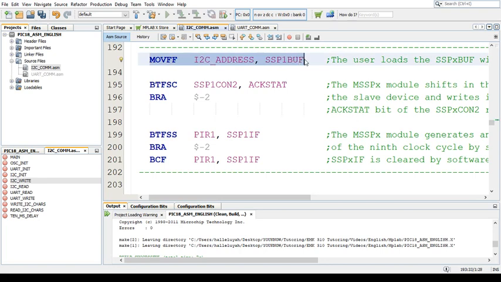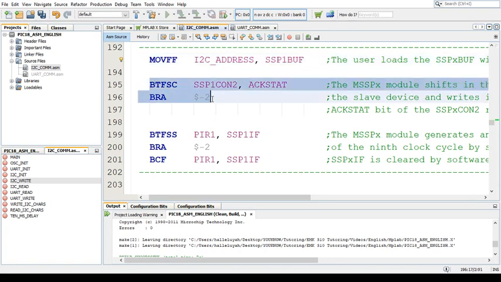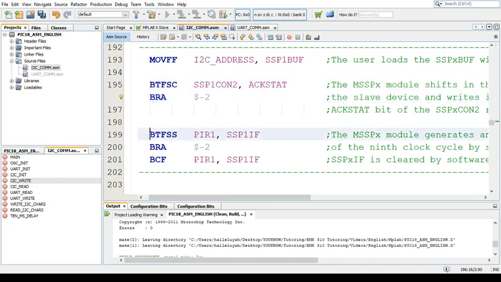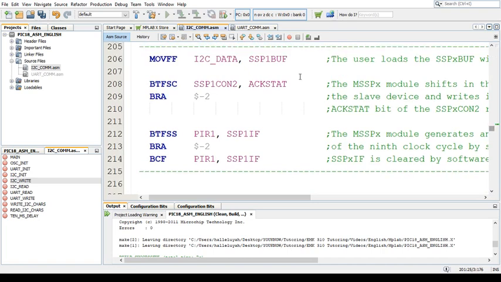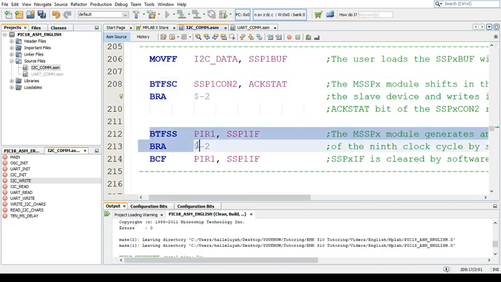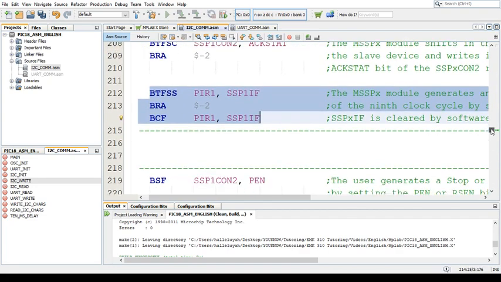The address we will actually want to write to in the EEPROM, by writing into the SSP1BUF, and afterwards we have to acknowledge again. And after acknowledgement, we have to ensure that what we sent has been sent, right? And then right after that, we'd send the actual data by writing to the SSP1BUF and wait for an acknowledgement again, and then ensure it's been sent by polling the SSP1IF bit of the PIR1 register.